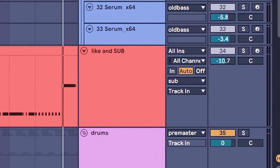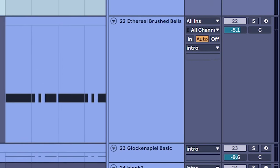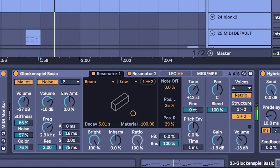Don't forget the sub. Take these bass notes and copy them over to a supersaw. Using Chord Rack, which is a free download by the way, you can turn these bass notes into instant chords. Do the same thing on some drifty bells. And a Glock, of course.